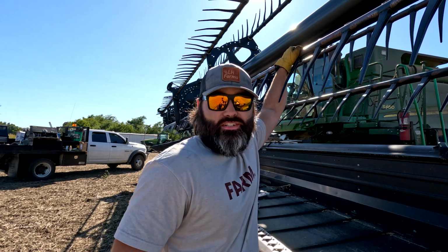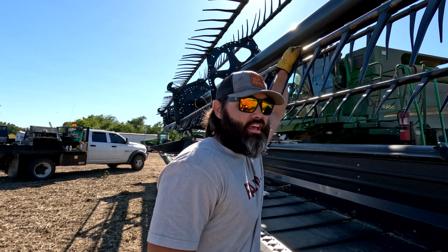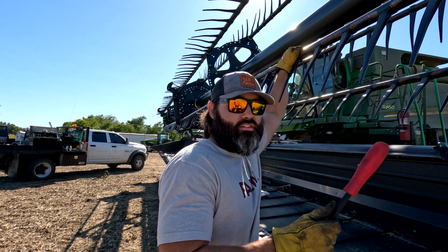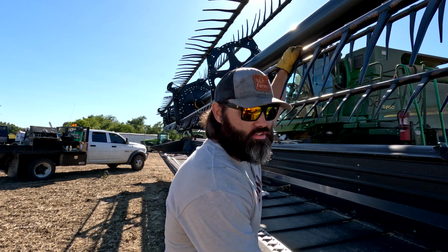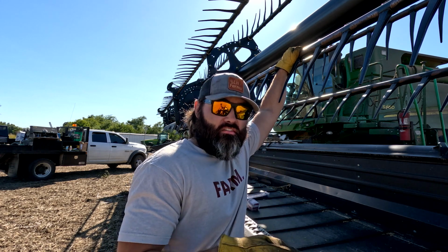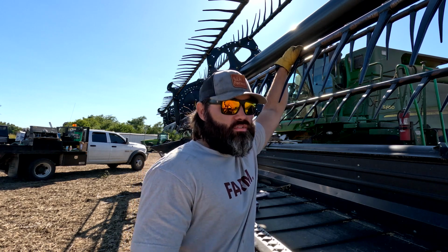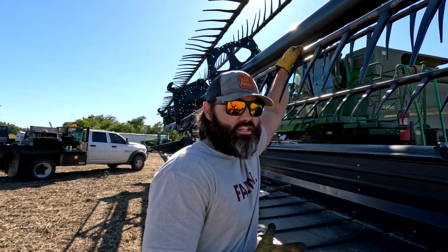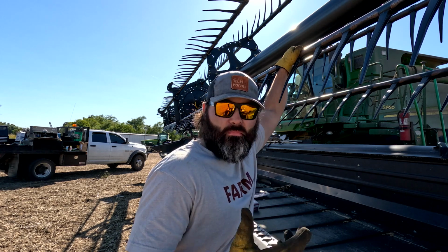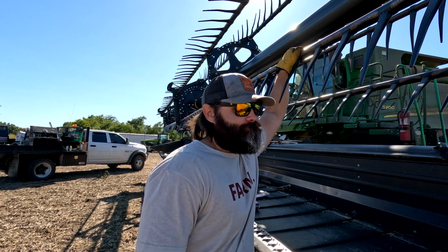And my combine's been going dead. Just randomly, you'll be driving it and it'll start sputtering just a little bit and go dead. I have to get off and turn the main kill switch off, flip it right back on, and it'll fire right up. It's not fuel filter related, it is something electrical. I'm pretty sure I must have a bad ECU, which is the brains of the combine. So a very cheap repair.